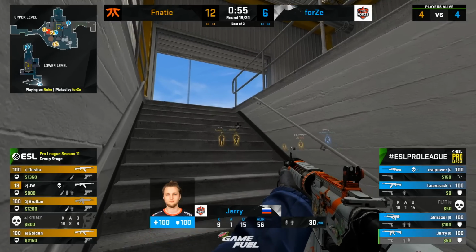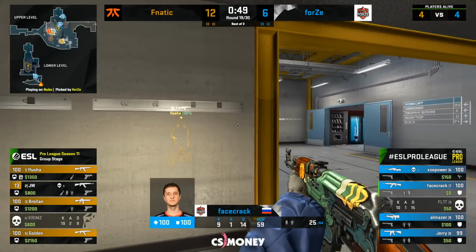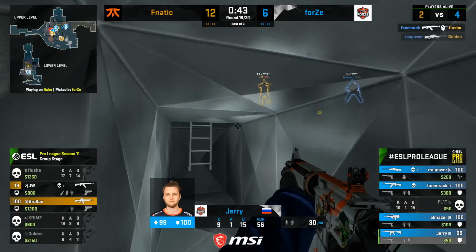Well, much like in matchmaking, he's gone from Nova to AK as he upgrades in this round now. Face Crack. Wait, you rank up? You can't go higher than global. Face Crack here, dropping the bomb over in the lobby.